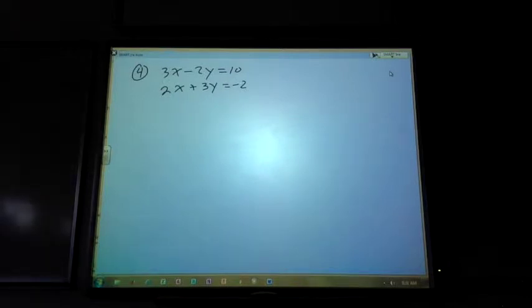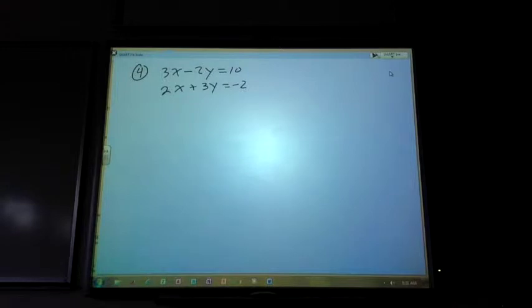Let's complete number 4. Celine, coming to you. On this one, it says we're going to use the elimination method. I agree with that because it's all set up. So first thing, do I have opposite signs right now on my x's? No. Do I have opposite signs on my y's? Yes. I like it. Okay? So, being I have opposite signs on my y's, I should keep in the back of my mind, maybe we should eliminate the y values first. Make sense?